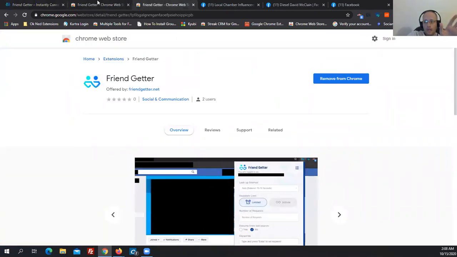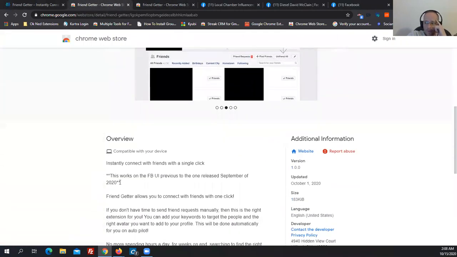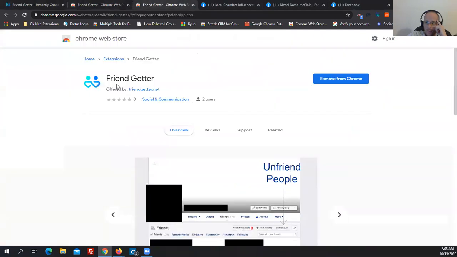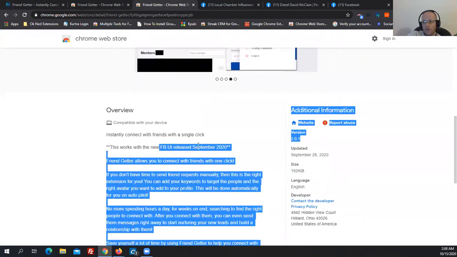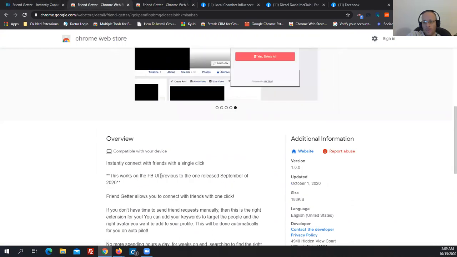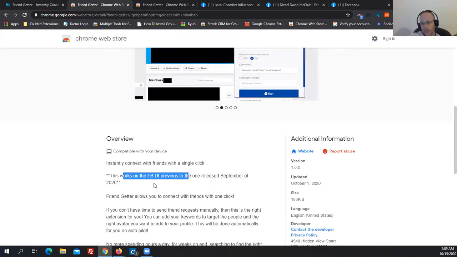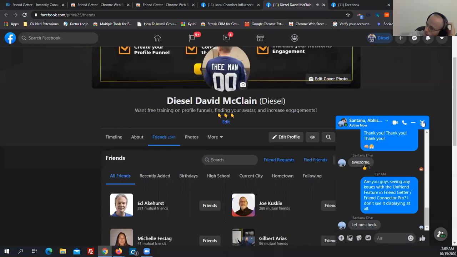You will see actually right now, until we're 100% certain people can't switch to the old Facebook, that we have two versions that both say Friend Getter. One says this works with the new Facebook UI. I can't get it to unclick. There we go. One works with the new Facebook UI and the other one works with the old Facebook UI. So your account that you create will work with both the new version and the old version. Feel free to check those out and download whichever one you want based on the version of Facebook you're using. So let's take a demonstration here of some of the things we can do.